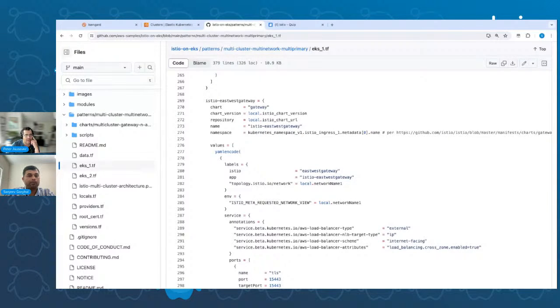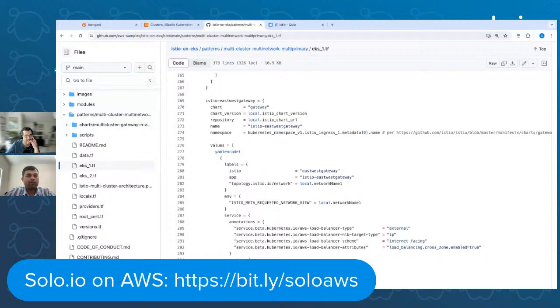I also want to call out that Solo is an AWS partner, and we do have marketplace entries. We have Solo's Istio distribution, where you can just click on it. Basically, it's one click, and you can get Istio installed that way as well. It's on bit.ly/solo-aws if anyone wants to check it out. Thanks for calling that out as well. Some customers who do not want to go through the open source complexity, Solo is doing a great job there.